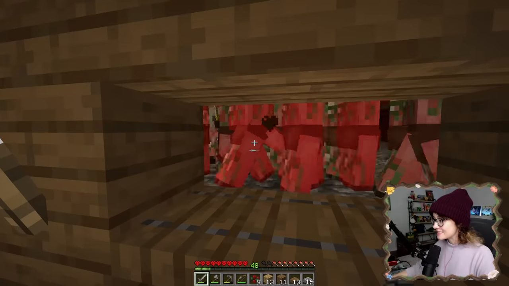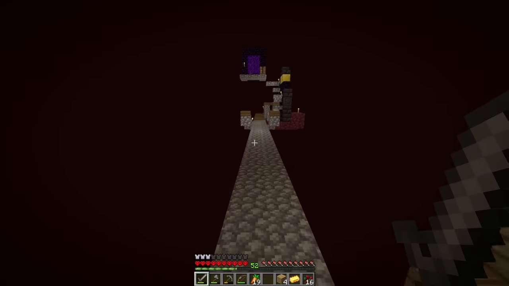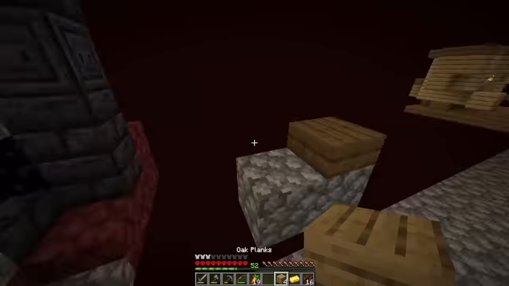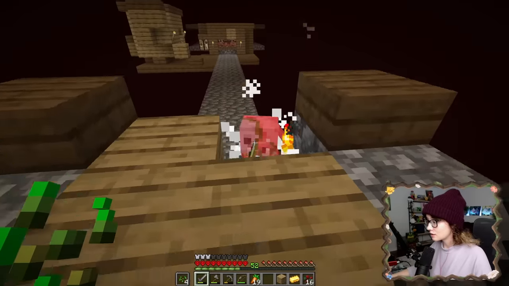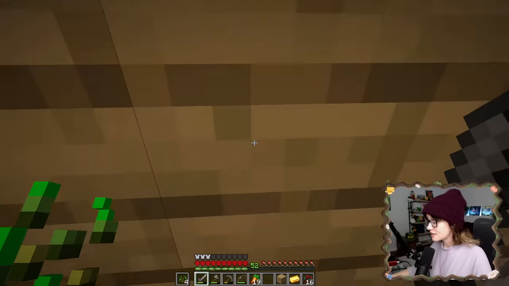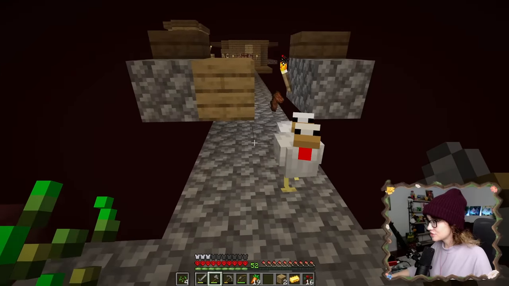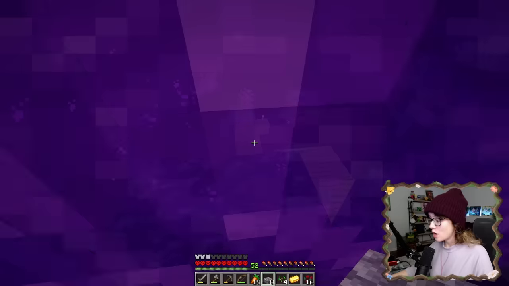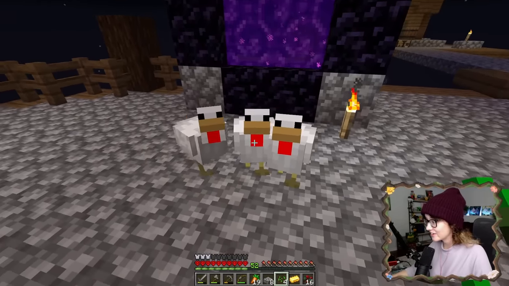Look at all this gold! Wait, there's 2 chickens! We got 2 chickens! Just gotta kill that guy, please. Yeah! Hey, guys! What you doing? All right, come on, guys. In you go. Oh, perfect. I actually think that worked. Oh, we have 3? Okay.